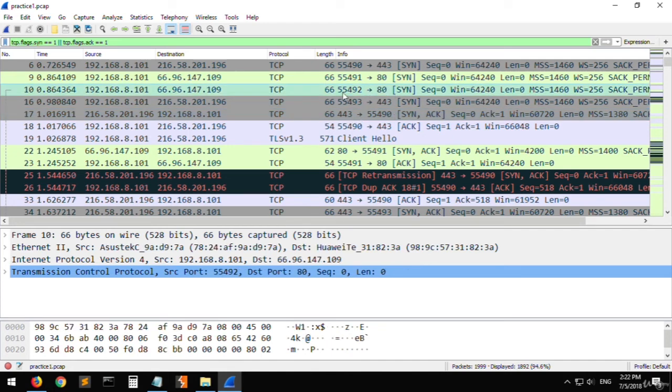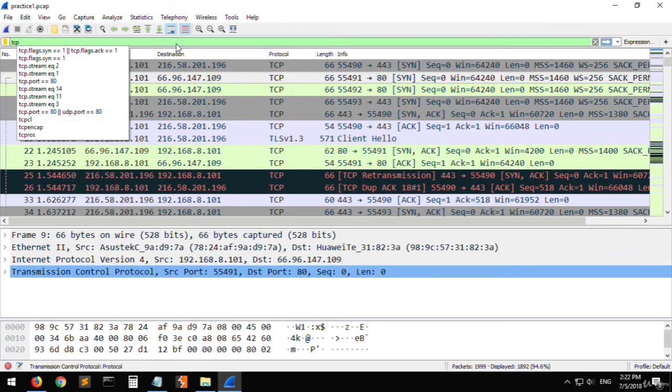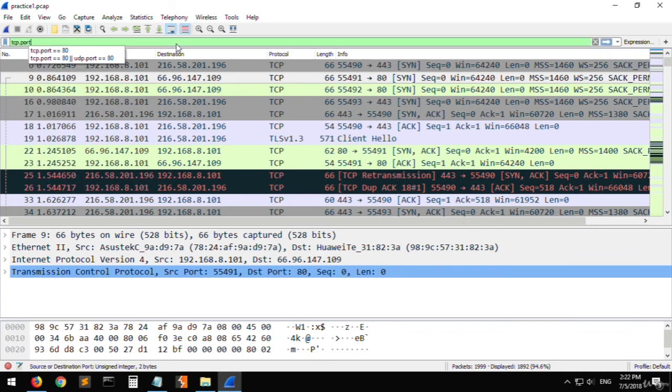Now this is another one here. As you see, SYN. The sequence is 0, but this has no meaning at all because no acknowledgement has been reached until now. If you just want to make sure it is this, how do we know that? As we learned before, tcp.port equal 55491, which is this one, as you see, if I want to find whether it has ACK or SYN-ACK and so on.